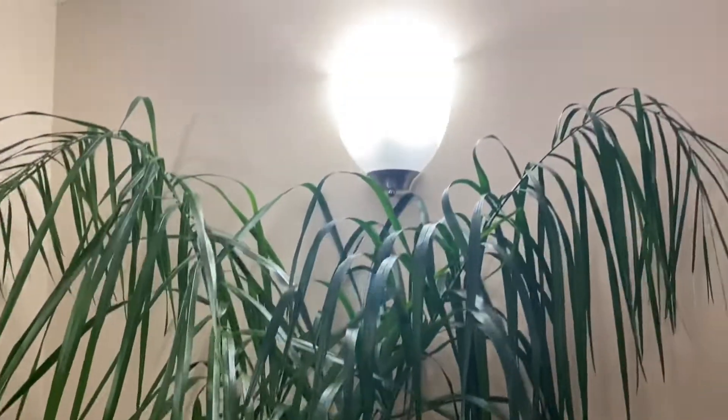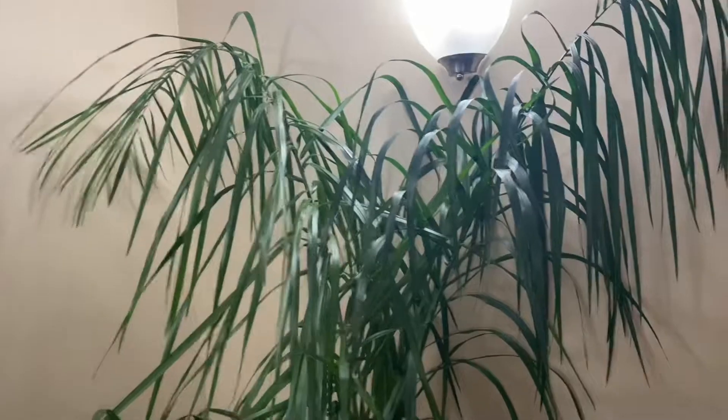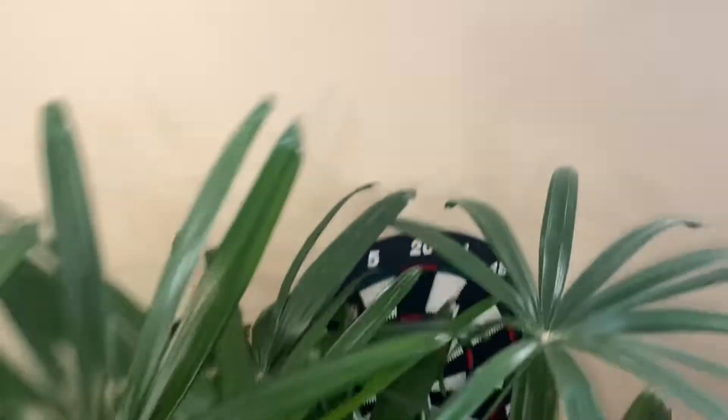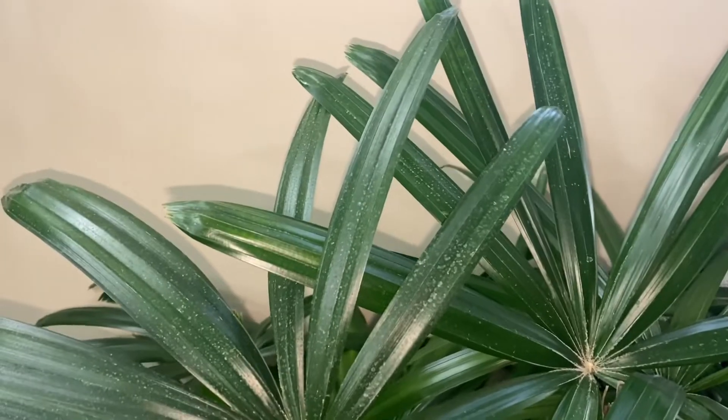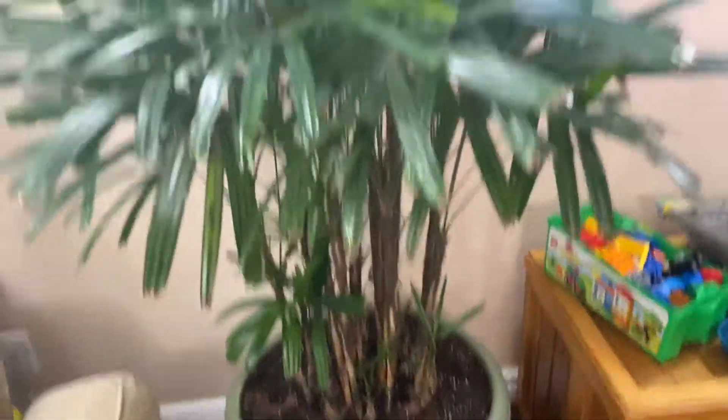The smaller Cyagris is doing really, really well. No added humidity, no brown tipping, watering it like hell. I did have a small mite infestation about a month ago that I was able to clear away with Safer's End All, and I've got another bottle on hand just in case. Minimal complaints with this guy. My Raphis Excelsa is also doing really well — hasn't really moved in the winter. A couple of brown tips here and there, but the new spears coming out are looking really healthy. All the top growth is brand new with no damage. Never been hit by any mites, mealy, or scale — looking as good as the day I got her.